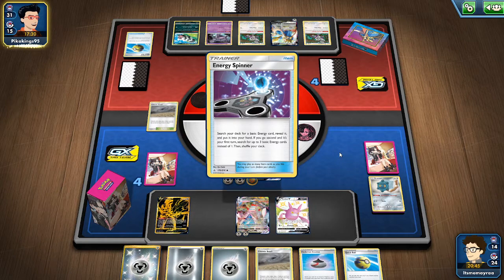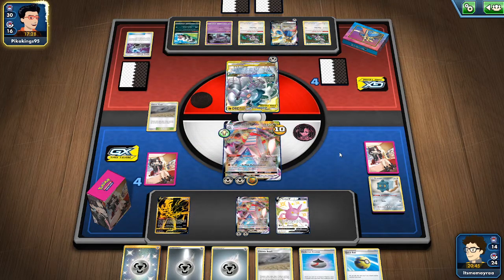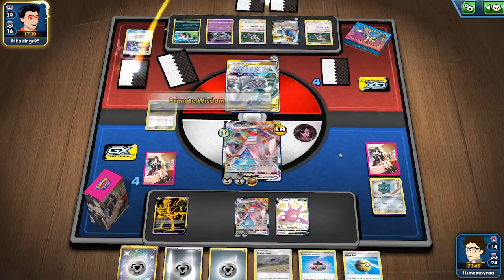Alright, energy spinner. I just realized we played against two ADP Zacian decks in a row. I don't like that at all. That's scary to me.